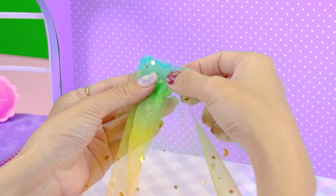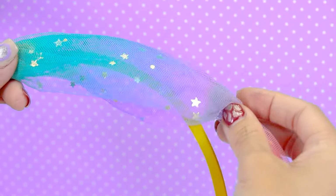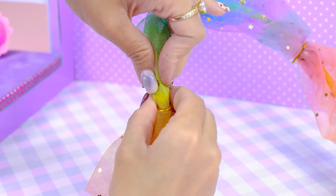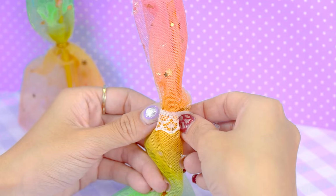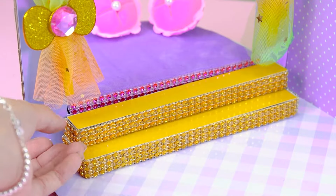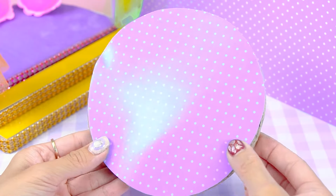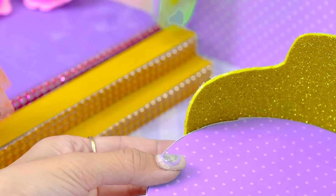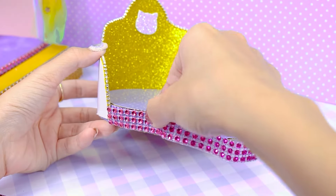We need to decorate the side room a little more. Elegant window frame. Bed must be gorgeous! Sparkling gems! And lace border!